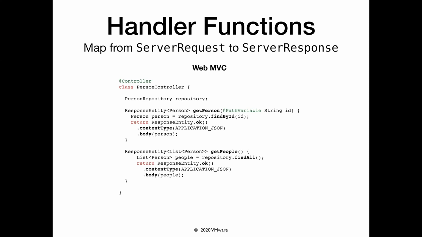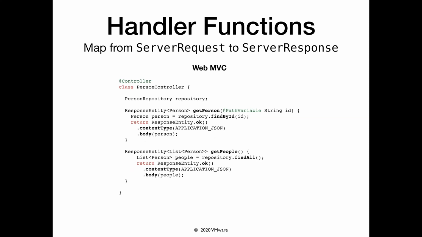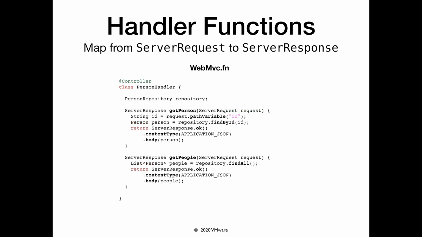So these are handler methods. In an MVC controller, you have these handler methods, and they handle a particular request. So what are handler functions then? Well, they look sort of similar. This is just, by the way, one way of doing this. There are a lot of ways to get to the same result. We could have written a REST controller and returned a person directly instead of creating a response entity. But this gives you a nice comparison to handler functions, which I'm going to turn to now. This is the WebMvc.fn version, and it looks fairly similar.